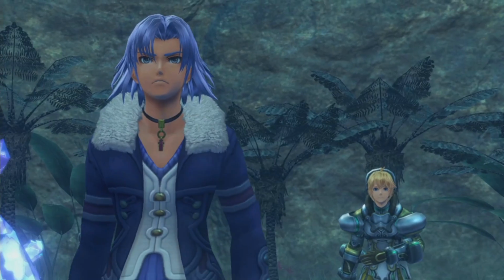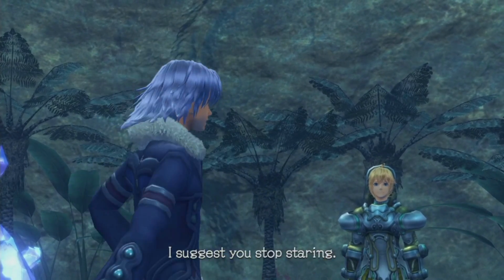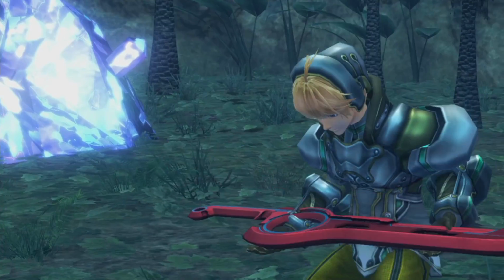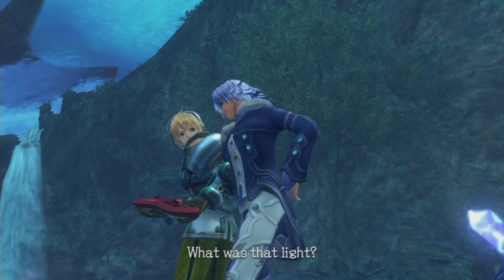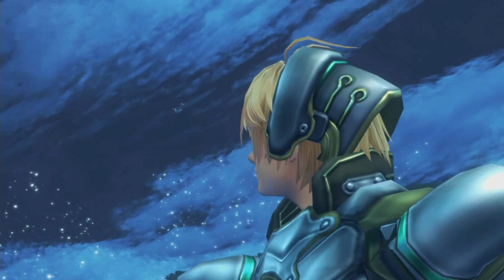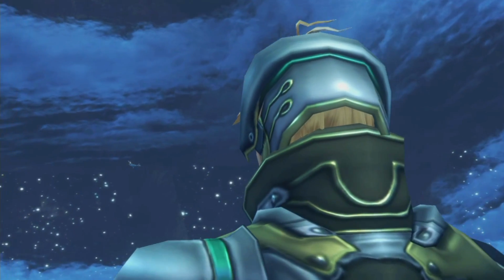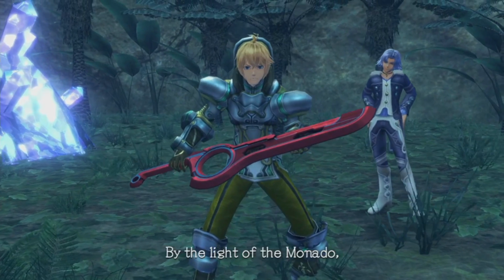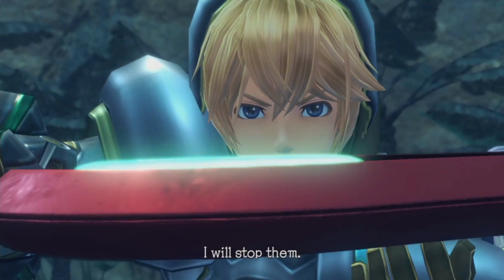A new wielder of the Monado? That was... amazing. I suggest you stop staring. The sword is yours to wield. What was that light? The Monado does not control itself. You control it. Is this still a fight or not? Or is this just a cutscene? I don't know. By the light of the Monado. I will stop them.